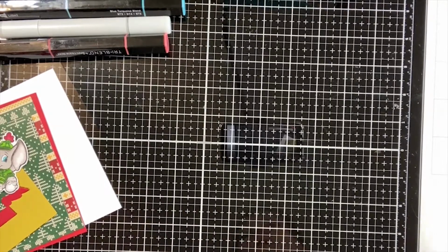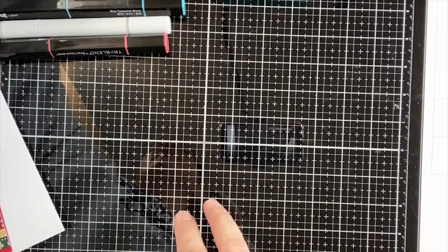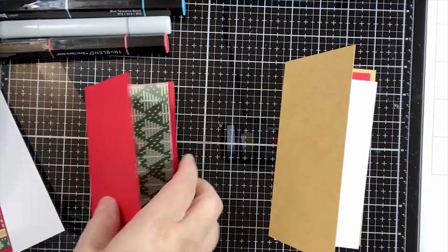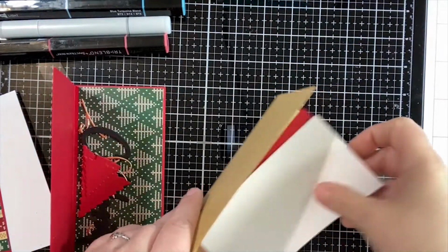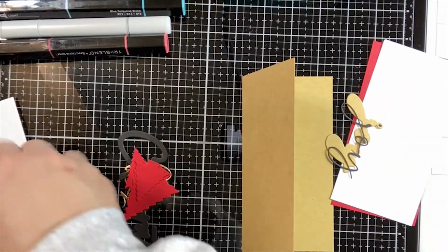Okay, so the first thing I wanted to show you is really simple. First of all, I'll start with these. I have 2 cards that are kind of a twofer because when you cut them out, you can make 2 using one, you use a half of the paper for each one. Mary says hi. Hi, Mary. So I'm going to use, this is lunch bag cardstock. And I did pre-cut stuff because, like I said, I have 4 things that I want to show you today. So I wanted to be able to get through all of them.